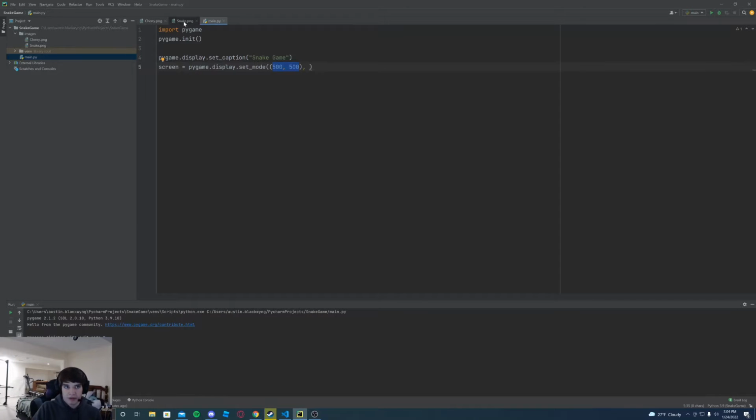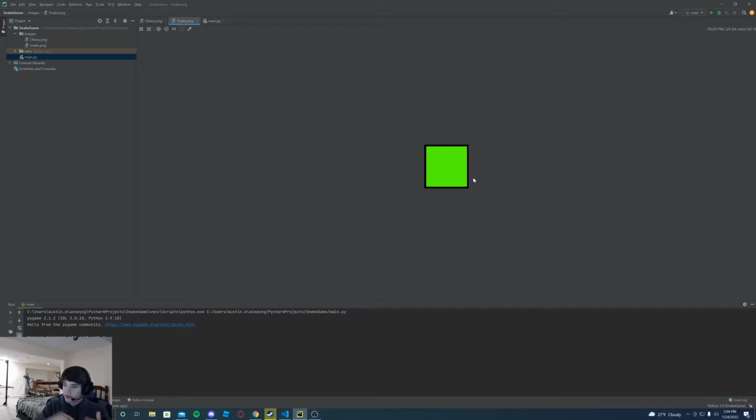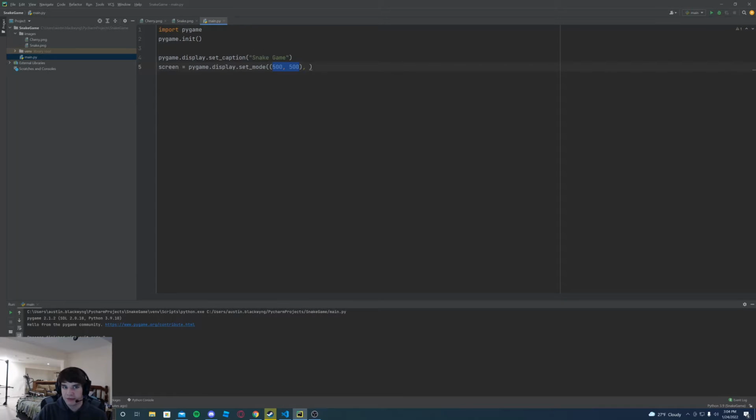My snake here, right here, is a square, right? So it's got the same length as it has width, and it's 50 by 50. So every time we move, we want to give almost the illusion of it being a grid. So we need to move by the width and height of our image. So in this case, my image is 50, so my screen has to be a multiple of 50. It could be 550, could be anything, right? In this case, I'm using 500. That way you can move a total of 10 from left to right, or 10 from up and down.